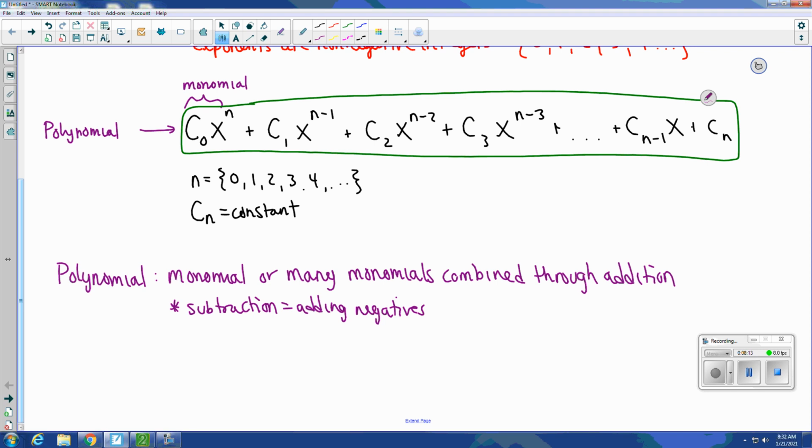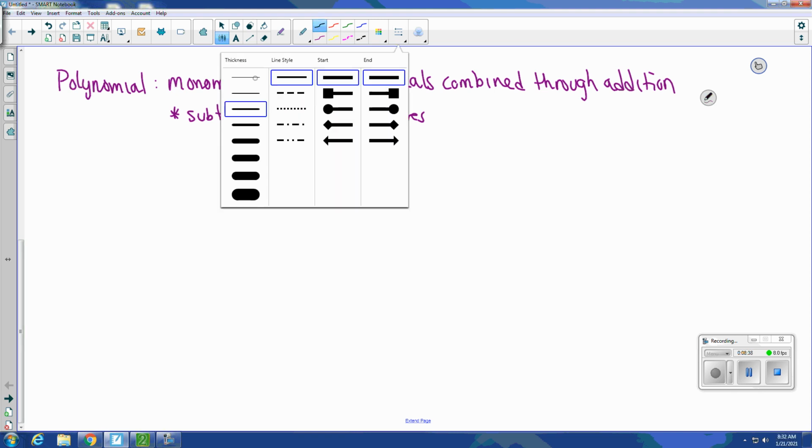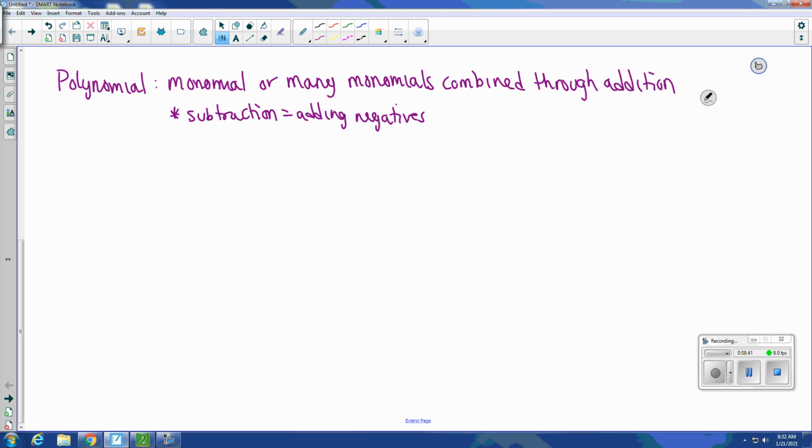So there's what a polynomial is. We take a monomial term. So a single monomial is also considered a polynomial, but we'll just define it as a monomial. And then if we attach one or more monomials to that single monomial, we have just formed a polynomial. And what you'll want to recognize are the various names for polynomials. And polynomials are named according to number of terms and degree. So let's do degree, number of terms.